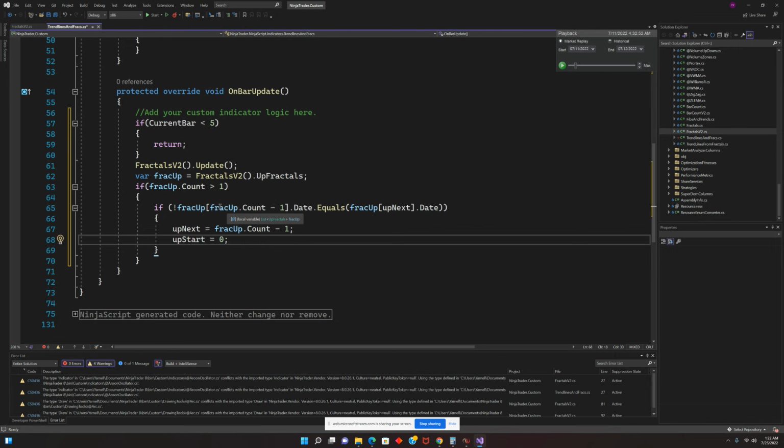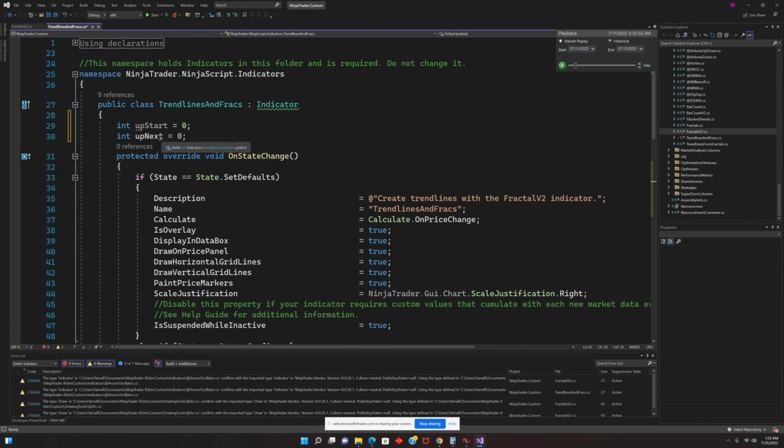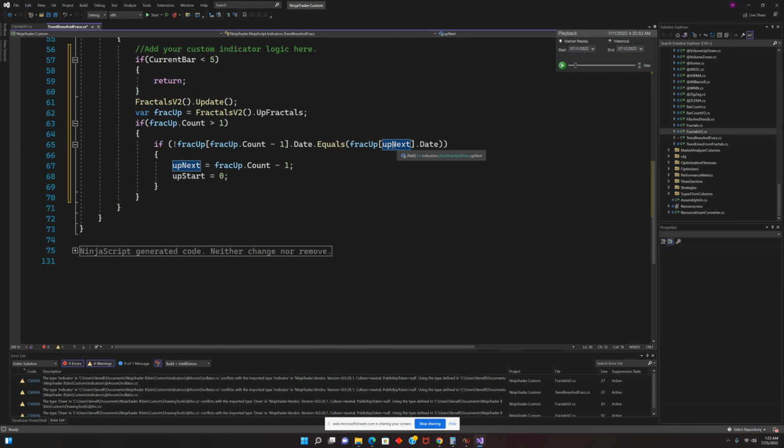Okay, now what I'm saying is I want this here to get the very last element that was in here. Every time it runs, I want to get the very last one and put it right here. So if there's three elements in our list, then I want the third one to be here every time. And up next, which is the variable we set up here, is set to 0. If up next equals 3, and this here is 3, the date will be the same. If the dates are the same, do not run anything else. Come back up here. If the dates are not the same, then set up next to this information. Then we can set up start to 0.